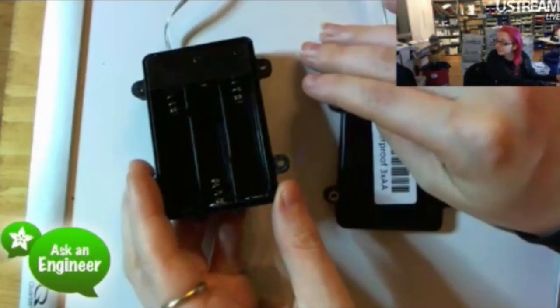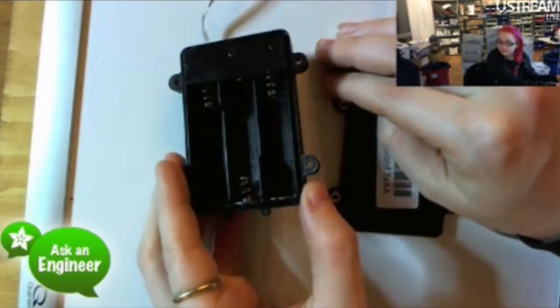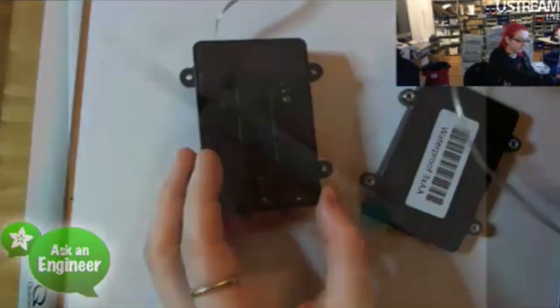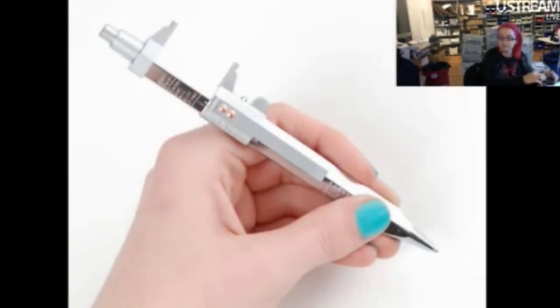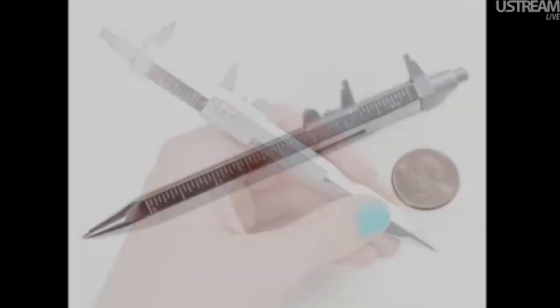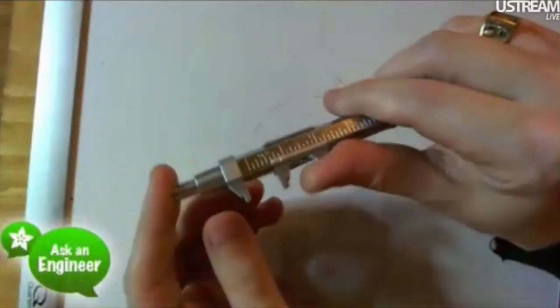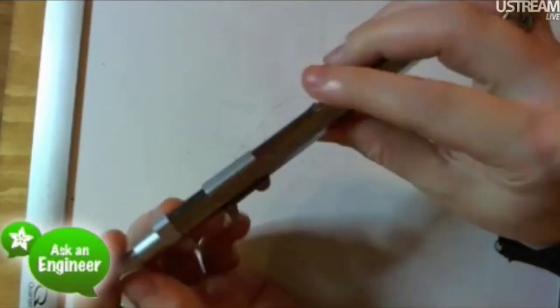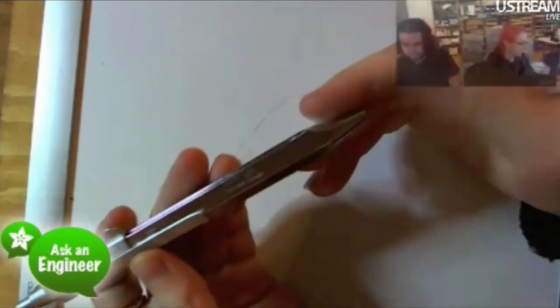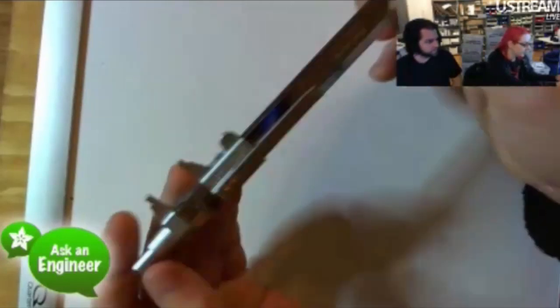Okay. Let's keep moving along. This is a fun one, and I'll keep it on the overhead. We have the Mesograph Pen. Yeah, this was your pick. You really like this pen. Yeah, this is a metal pen that is also a set of calipers. Super high quality. Made in Germany. Yes, this is this German metal pen, and I guess you can refill it too because it's a nice pen. It's kind of got a couple things going on here.